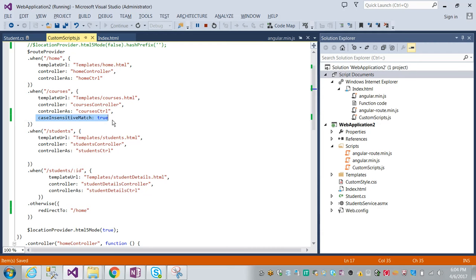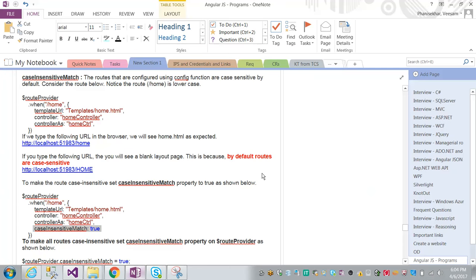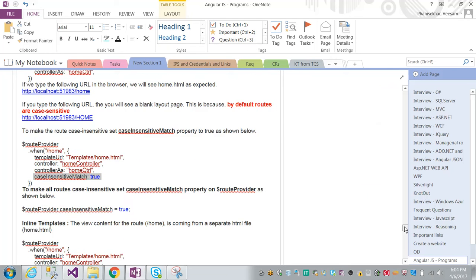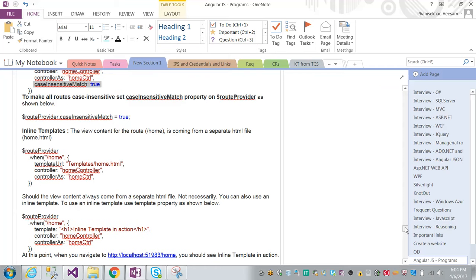So this is done only for one route, but if I want to apply it for all routes, what we need to do is provide the case insensitive match property to the $routeProvider service.